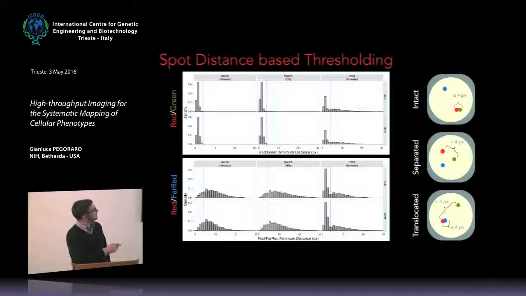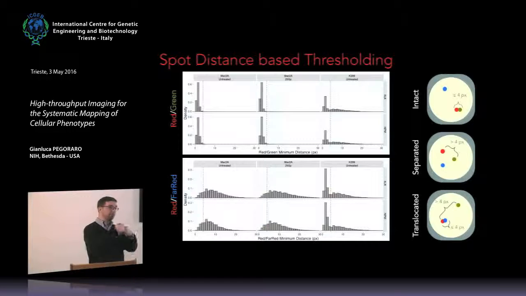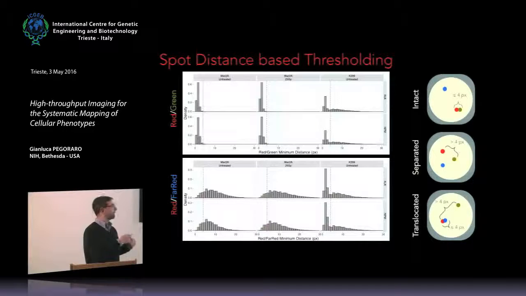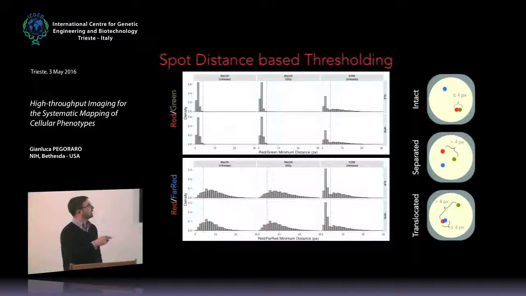As expected, the K299 cells revealed that there is a population of about 45% of the red spots that are far away from the green spot. And this is what we expect, because these are the cells that carry the translocation on only one of the 2 alleles. And this is nice because we can see the 2 subpopulations of alleles in the same cell that are either translocated or non-translocated.